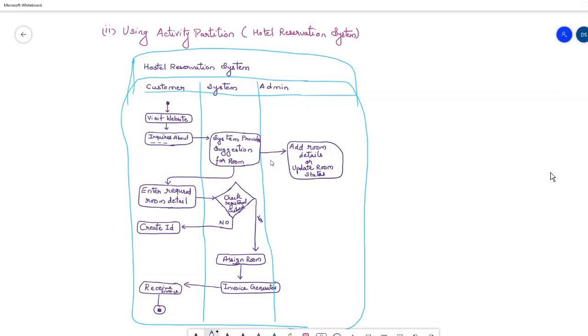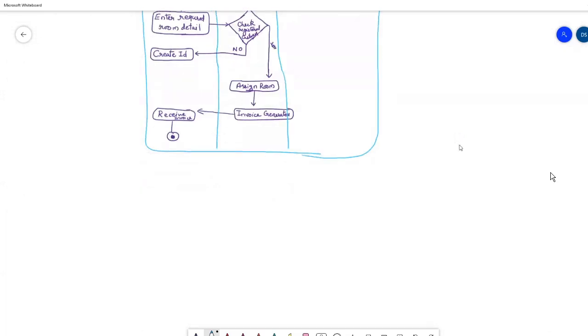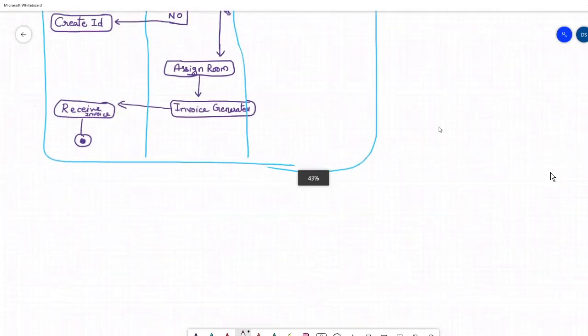Now, I would give you a situation where you have to draw an activity diagram for a game system. You want to play a game, and you have to draw this using activity partition. Just try and tell me, and I'll draw it from my side and show it to you.